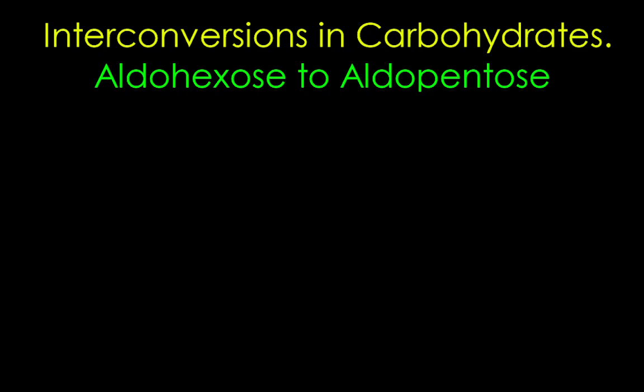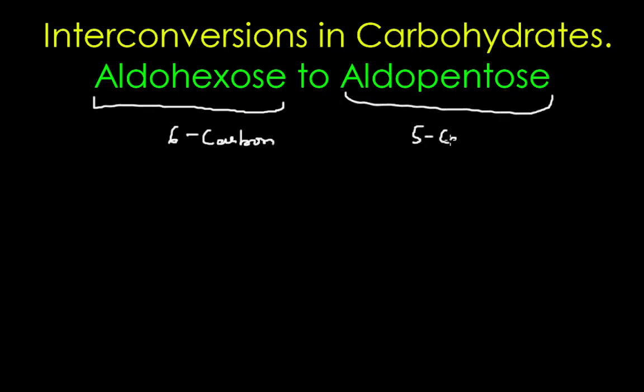So hi everybody, in this video we'll go through the second method of conversion of aldohexoses to aldopentoses. So basically this is a step down mechanism, step down method, where a 6 carbon chain has been reduced to 5 carbon chain. So pentose is 5, hexose is 6. So the second method here is Ruff degradation.